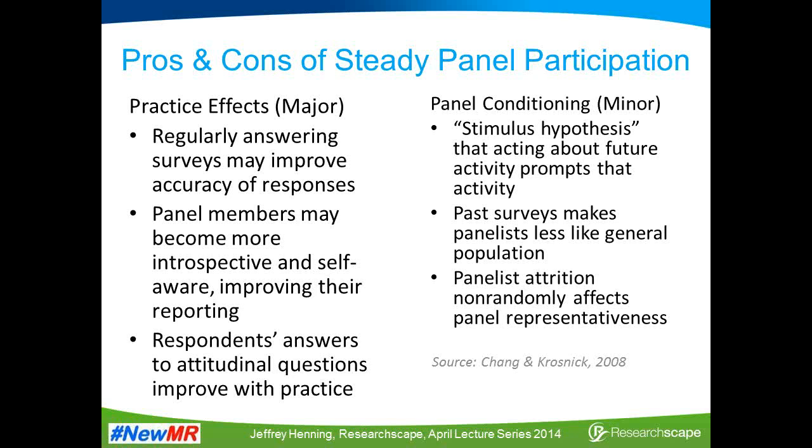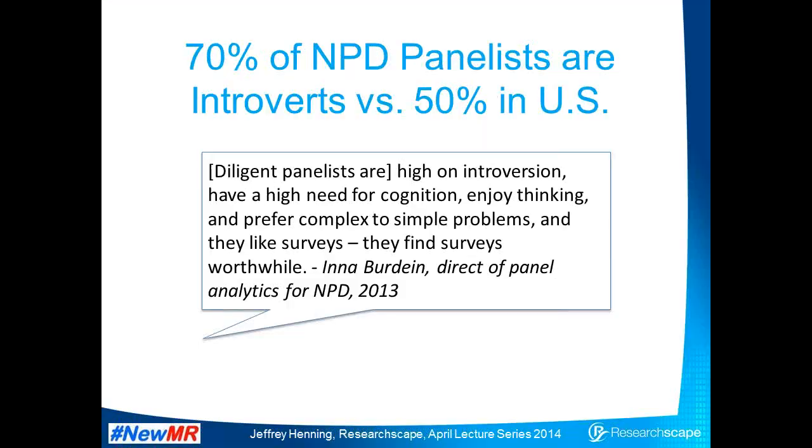The other thing that can happen is people can leave the panel non-randomly, and so your panel's representativeness can change over time. For instance, say someone is competing with Honda and it's a long, boring survey. People who take the survey decide, I'm not taking any more surveys. So now you've changed the panel so that it has fewer Honda car owners than it did in the past. So it's less representative along that dimension.